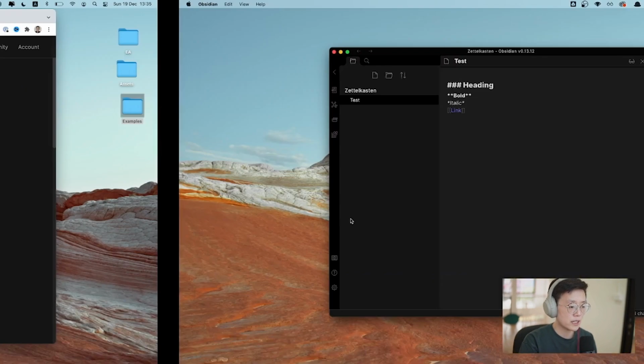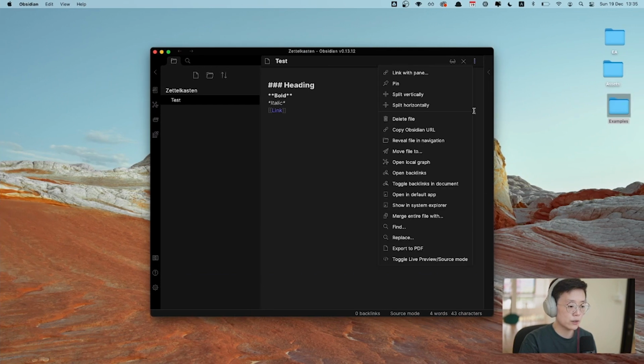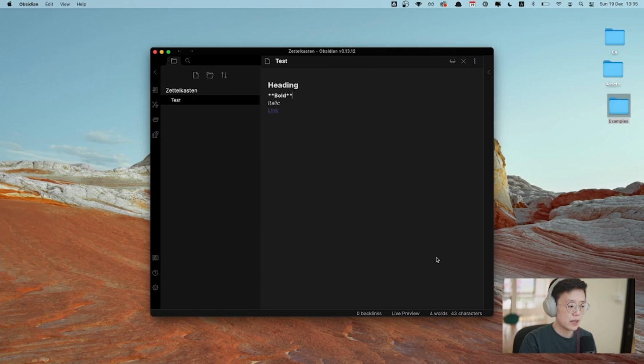And what you're going to get is a new feature called Live Preview. And once you hit Live Preview, it's going to get rid of all the symbols and you can edit in a really pretty way. But if you don't want to pay, there are two options. You can wait until this feature comes out to the public version and you're going to get it for free.